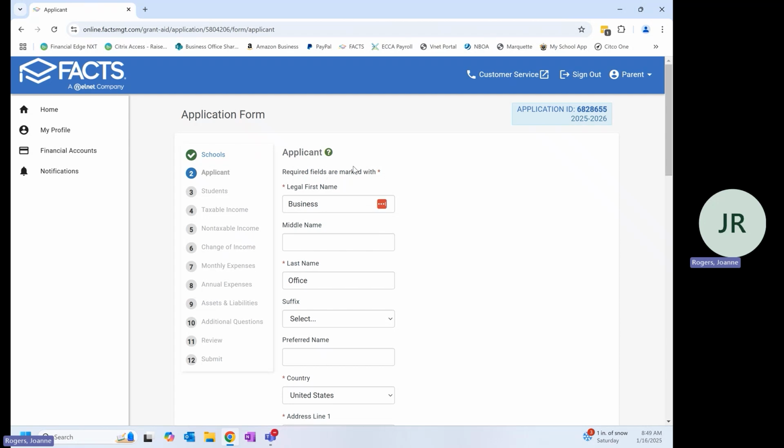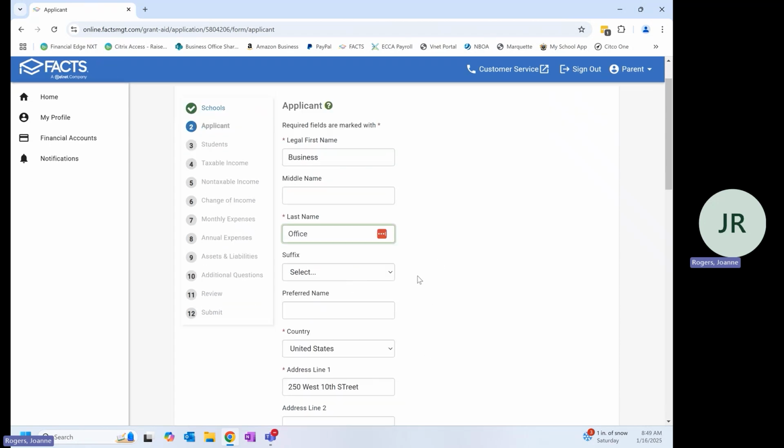This section, number 2, is asking for your first name, middle name, last name. It's already pre-populated from my profile. But if you need to make any changes, you may.